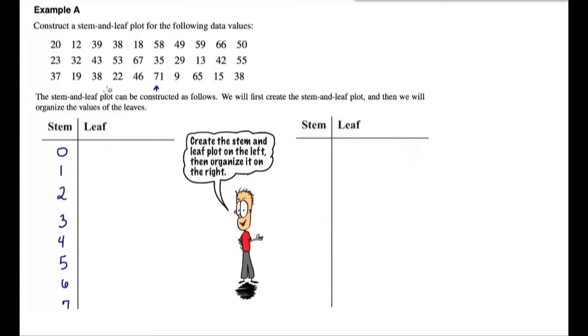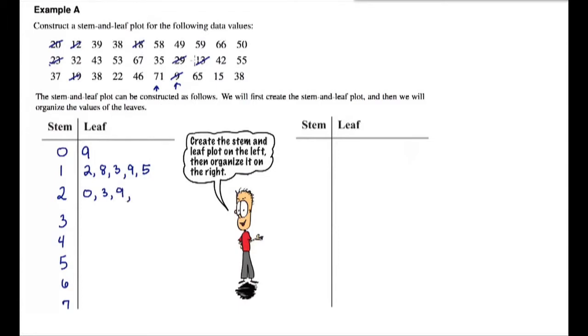So 0 would be a single digit, so that would be 1, 2, 3, 4, 5, 6, 7, 8, 9. So we have 1, 9 here, and I can cross that off. And now 1 on the stem would represent all in the tens value. So I get 12 and 18. I'm going to represent the leaf as just the second digit: 2, 8, 3, 9, 5. As I go, I'm going to cross it off the top so I know that I've used it.